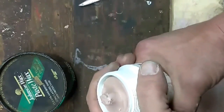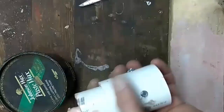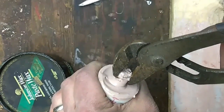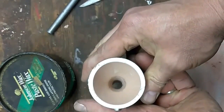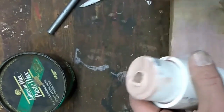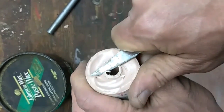Okay, Bondo should be hardened up here. Take this off. And there's what it looks like. Now we'll grab a hold of the shaft with a pair of channel locks. There we go. Beauty. Just to make it nice and neat, we trim this off a little bit while it's still not 100% hardened up.